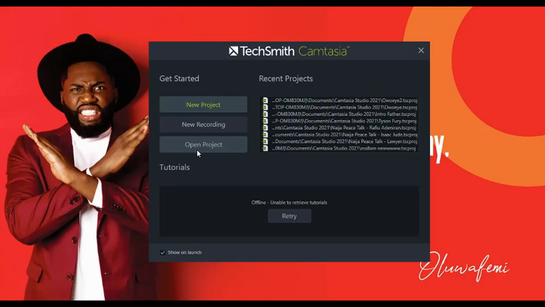Camtasia can also look for the source of mic that you want to use, not just the audio that comes with your system. It can also work with external microphones, and you can get your audio from any source that you want.